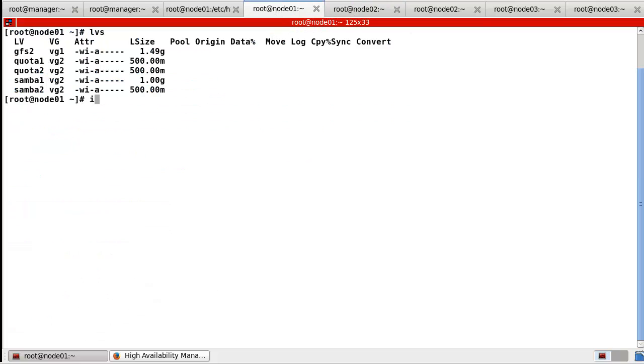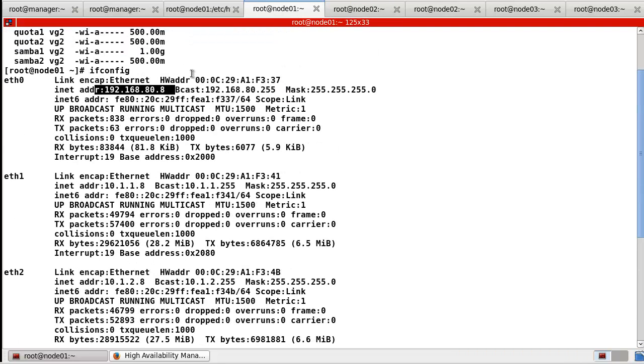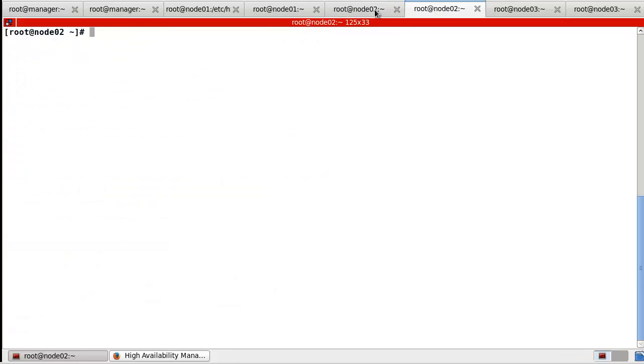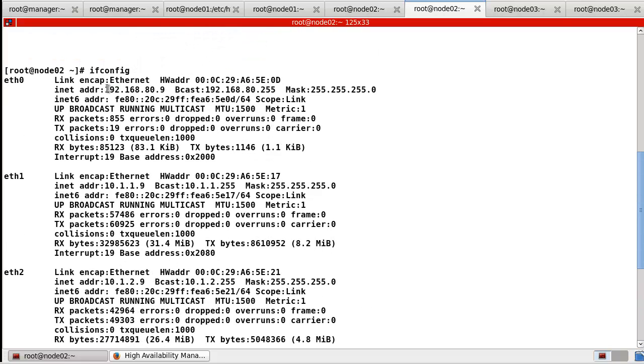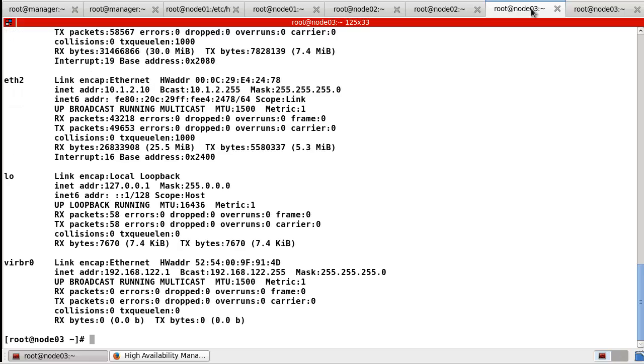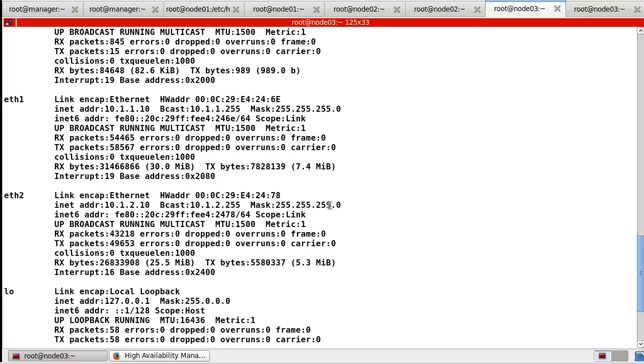If I check the IP address, here it is 192.168.0.88. Node 2's IP address is 192.168.0.89, and node 3 is 192.168.0.90. If we want to supply the Apache cluster, we have to use the floating IP address, and this kind of floating IP address we cannot find on the three cluster nodes. Later you will see.